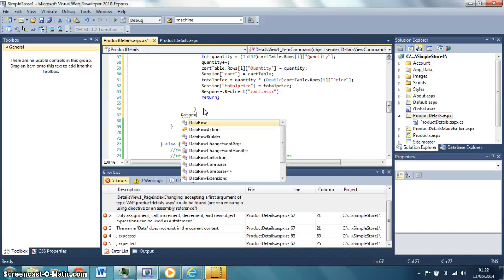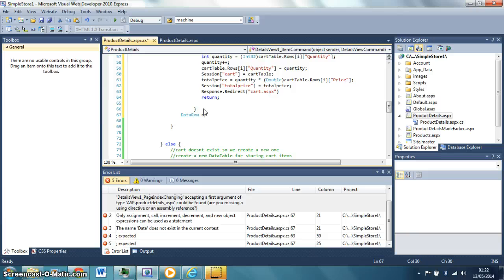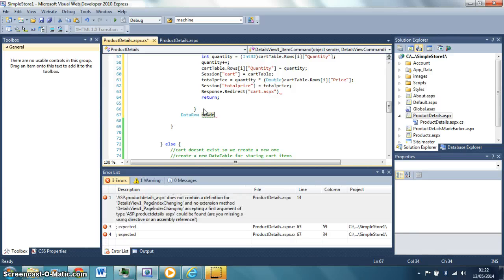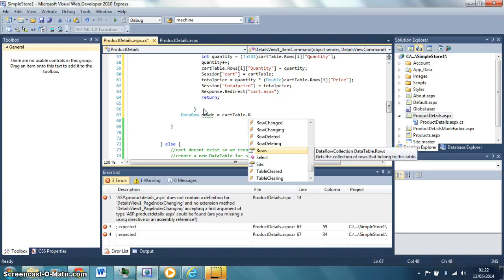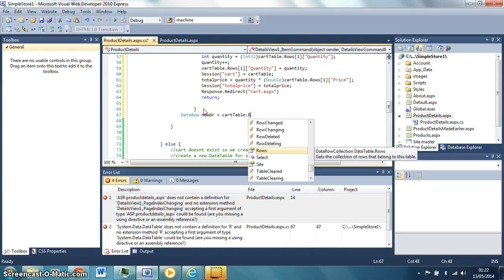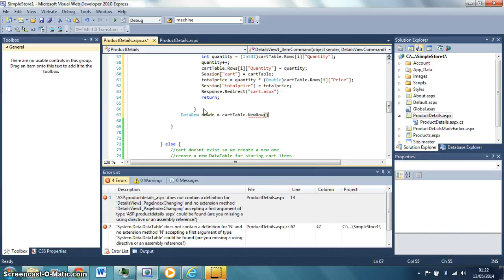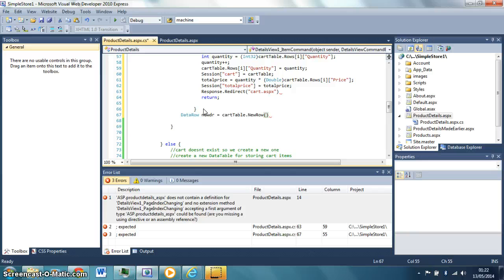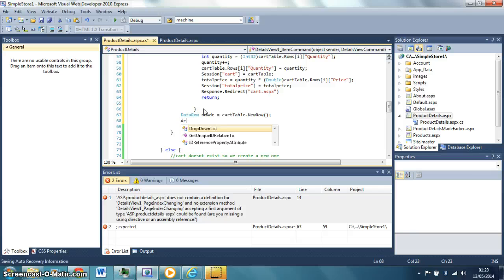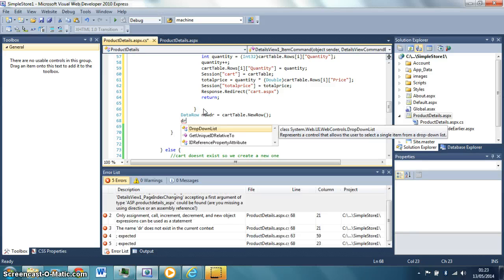So DataRow, I'm going to call it newDr, and that is equal to cartTable dot Rows dot NewRow. Oh no, cartTable dot NewRow. Okay, so that's going to create a new empty row. Now we basically just need to add the values.